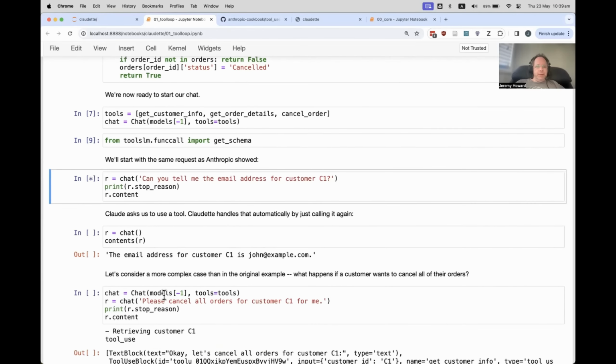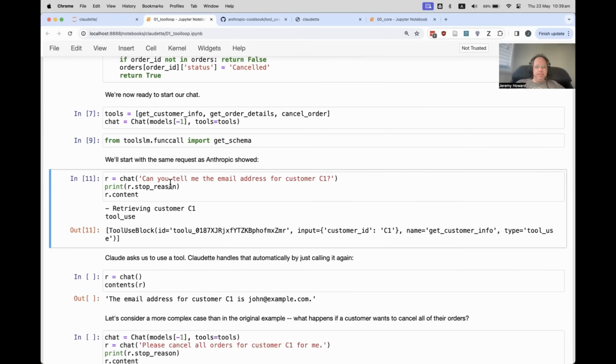So yeah, we can say, tell me the email address of customer C1. And Claude doesn't know. So it says, oh, you need to do a tool use. You need to call this function. You need to pass in this input. And so remember, with our thing, that's already been added to the history.